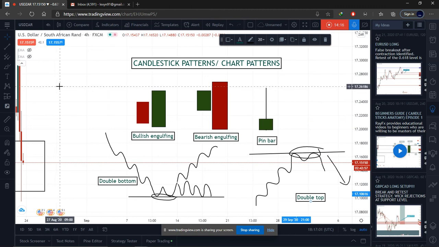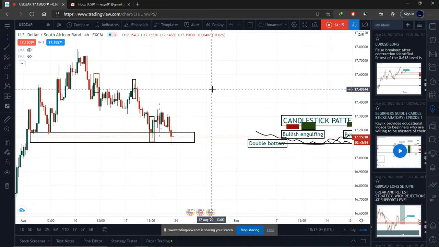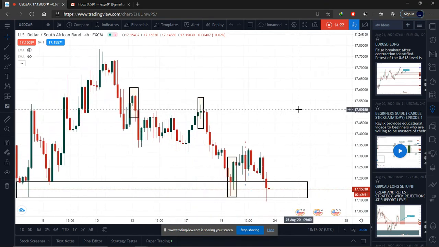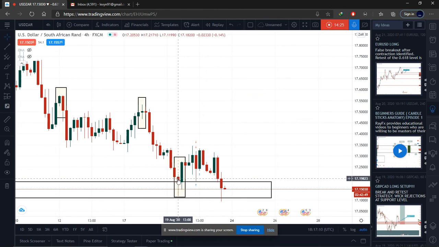All right. So in the charts, let's look at something we have. If you look at it very well, we have this pin bar here, and then we have this long, big bullish candle. You can see that it is engulfing this candle. So in other words, we have a bullish engulfing candle. At the same time, we have a pin bar, all sitting on the support level. And in this case, you would want to buy the market to the upside. But there are other things that you always have to look out for before buying the market. We'll treat that in a separate video.